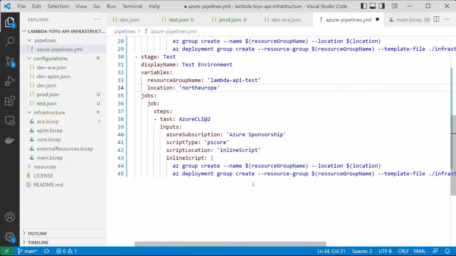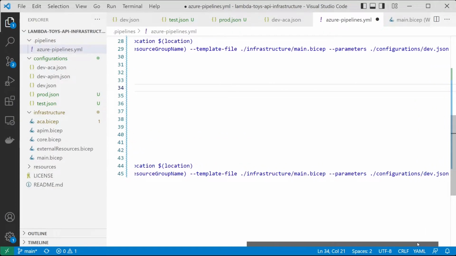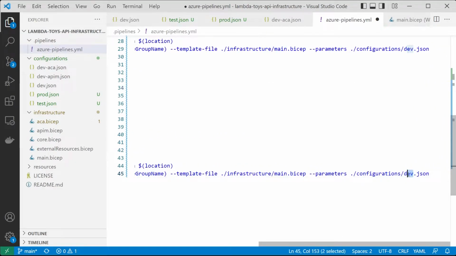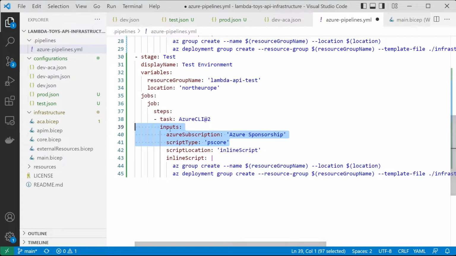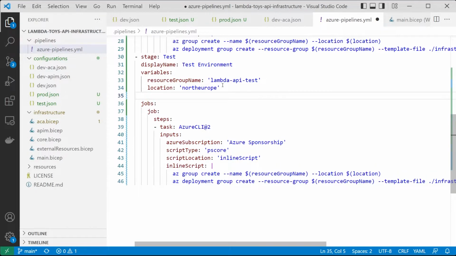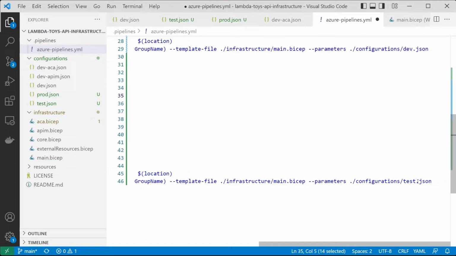Okay, then the rest of it is pretty similar, except for the fact that we need to change our parameters file. I'm going to call that test.json. Now we could pull that out into a variable. In fact, let's do that so it's clear. So we're just going to call this config file name, and that's going to be test.json. So we'll take that down here.